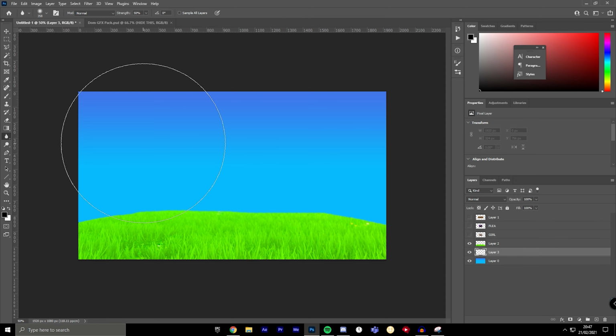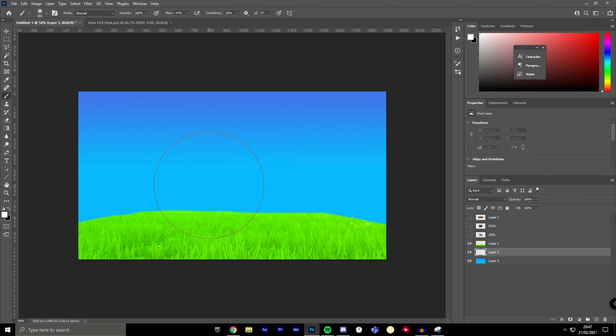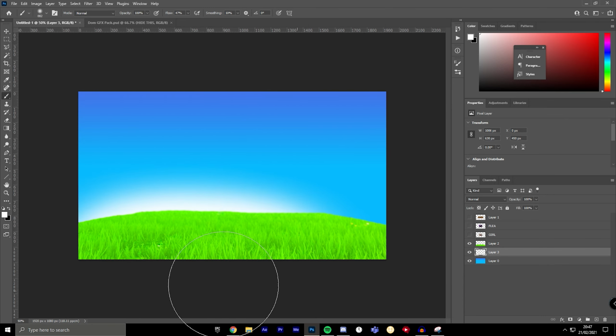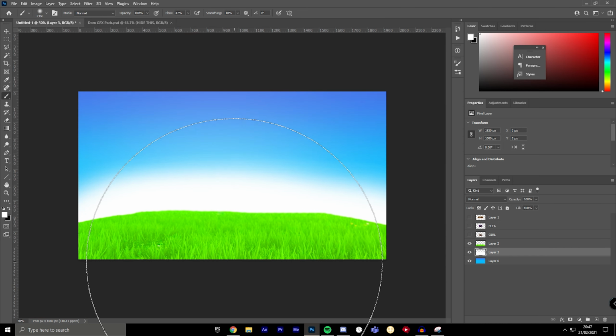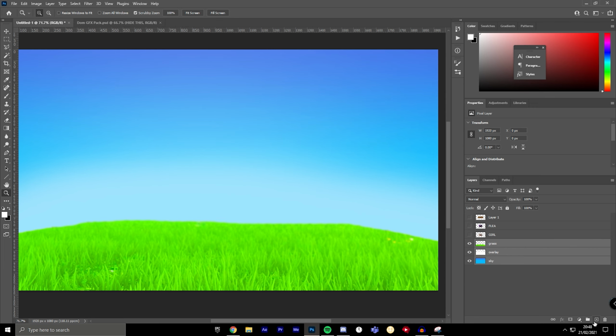We're also going to create a new layer, and we're going to select the brush tool. We're going to make the color white. We're going to use a brush about this size, low hardness. We're going to go on a layer above the sky, go under the grass just a little bit, and make it big like that. We're going to leave the blending mode on normal. We're going to lower the opacity to about 60, I'd say. That looks nice. And now we've got our background. So now I can put all this in a folder, and we can ignore this for now. Name this BG.